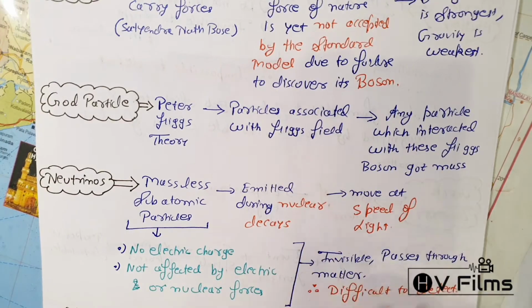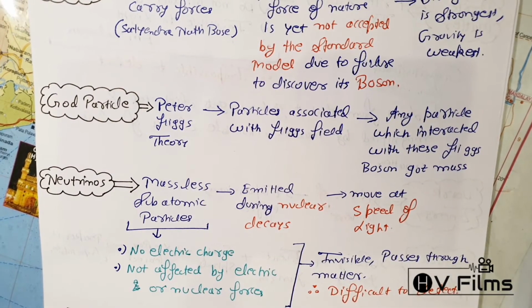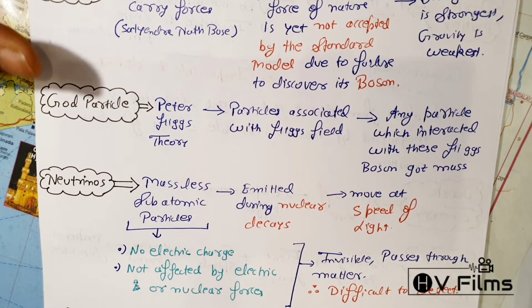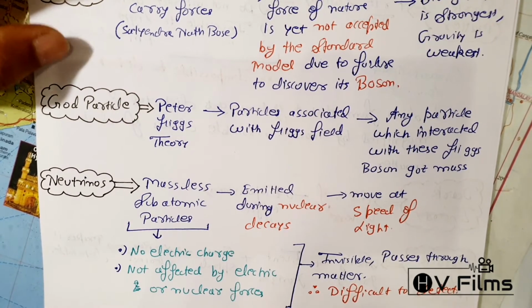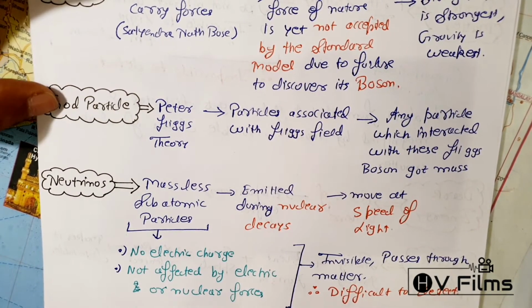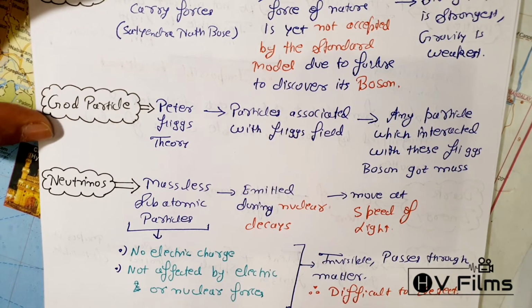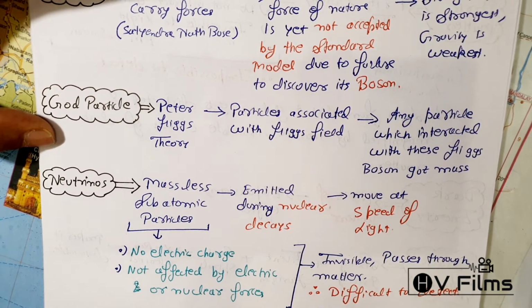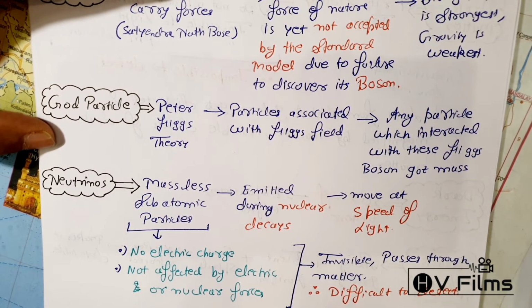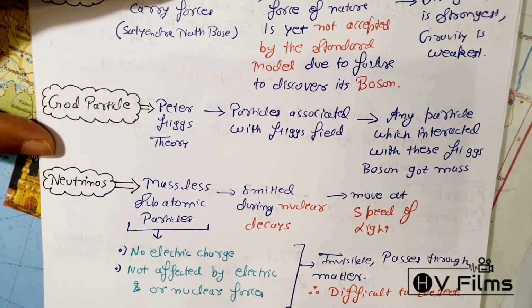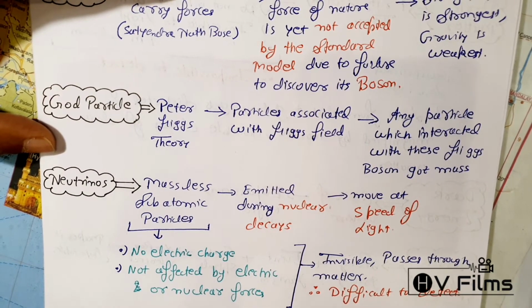Now the second thing is basically the God particle. This is a theory which has been put forward by Peter Higgs. Peter Higgs suggested that particles did not have mass just after the Big Bang. The Big Bang is when the universe was created. So as the universe was cooling down and the temperature fell below the critical point, an invisible force field got formed, which has been termed as the Higgs field.